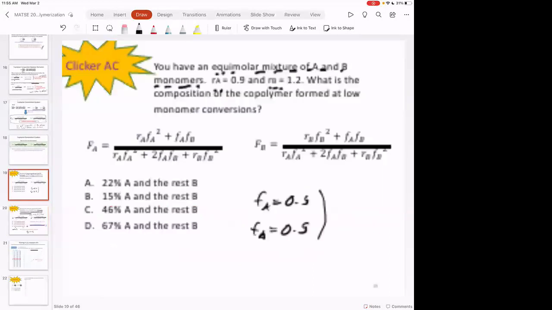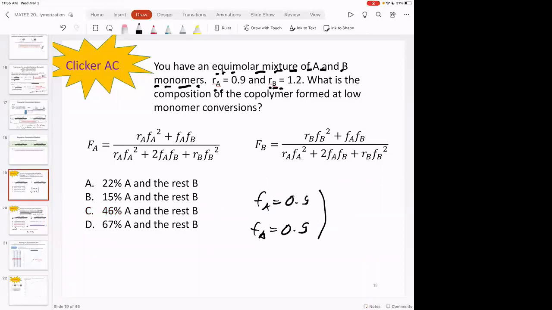You'll get a setup like this. You may have to go look for the reactivity ratios. I might ask you about something else in terms of monomer incorporation. You know, these reactivity ratios, one being above 1 and one being below 1, is something you want to keep an eye out for. So you could say, what about RB? So if RB is greater than 1, what does that mean? Yes. B on B interaction is favored. That's right. So you're going to favor B active center reacting with B monomer.